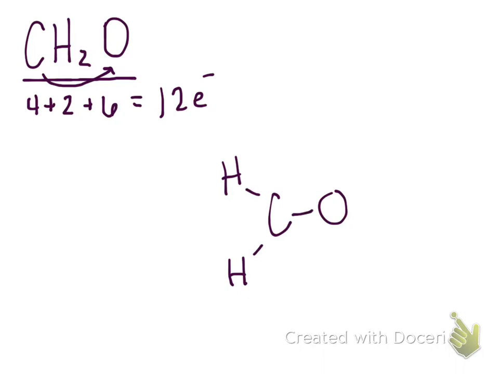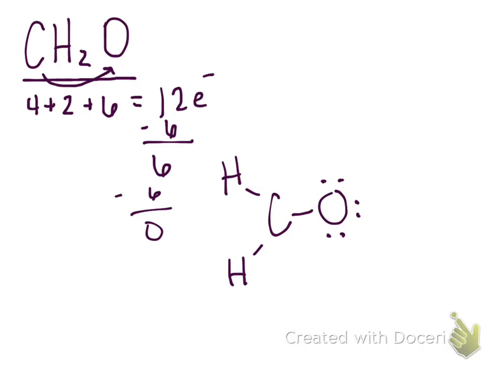All right, so now we need to bond to each of these. So 2, 4, 6. That uses 6 electrons. Now we have 6 left. So what would be, you think, the easiest way to finish this? Right, just here, 2, 4, 6. Does that work? Does everyone have a complete octet?